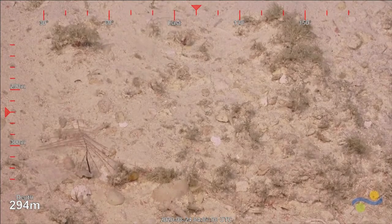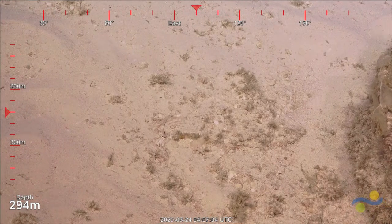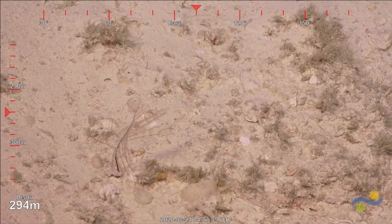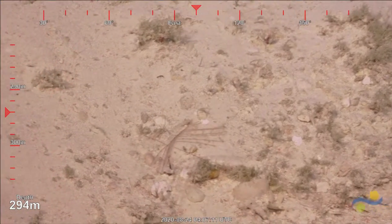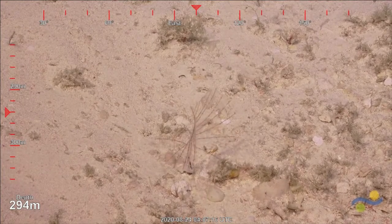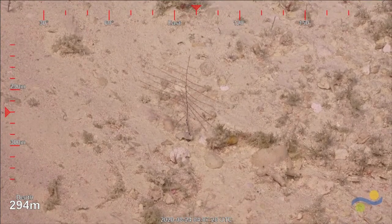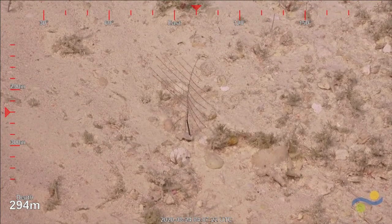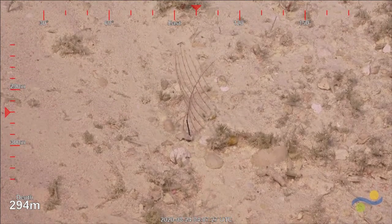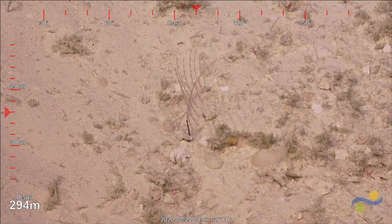It's probably attached to a little rod, so we'll just zoom in. I'll just get a better position. So we've collected, I think, two of these. And each time we find this, it's small. It looks like a deep sea species, but it's often found in the shallows here, like around 300. So it has alternating pinnules. Oh, it can't get closer. Can we just pick it up and bring it to ourselves? Sure, try that. Oh, good idea.